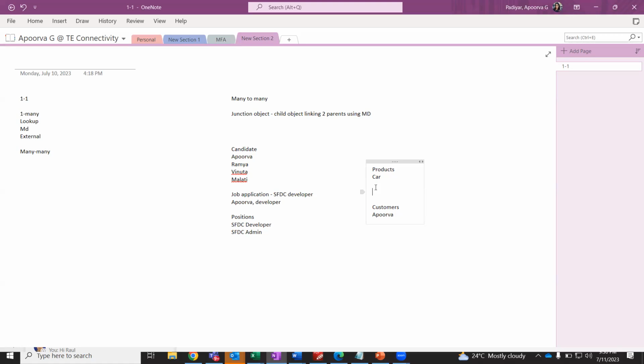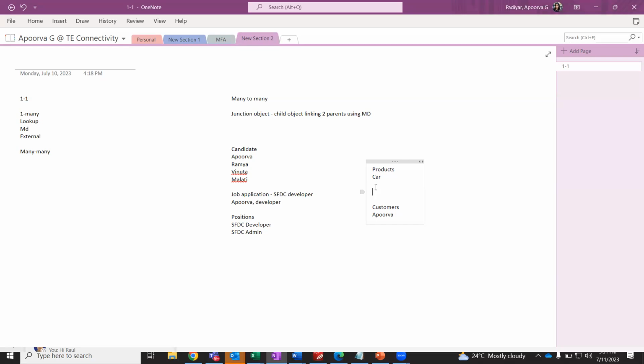I'm not saying that this will always be the case. I'm trying to put a scenario like this. It depends on the requirement. If the company is saying that one product can be purchased by many customers and one customer can purchase many products, then you cannot do one to many. That's what I'm trying to conclude here. But if the requirement is always that one product can be purchased by many customers, that's the bottom line, then you need to go to one to many relationship. Understanding this, when to do one to many and when to do many to many.